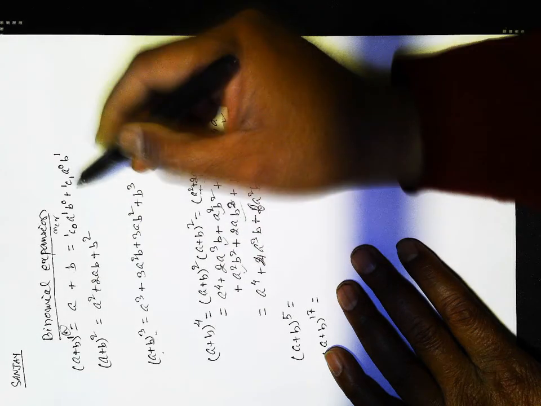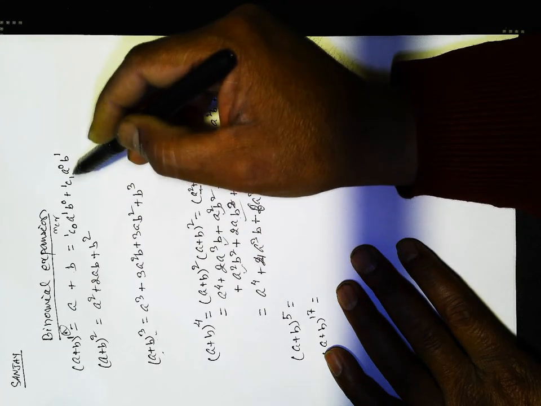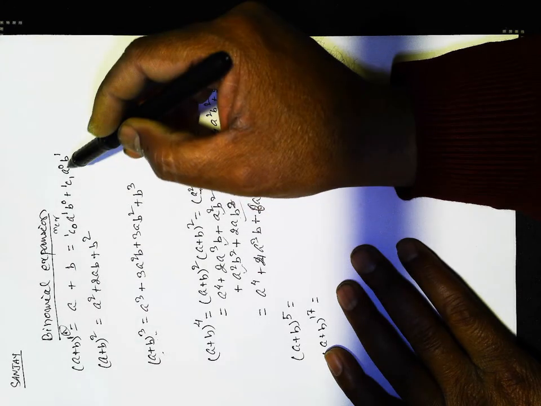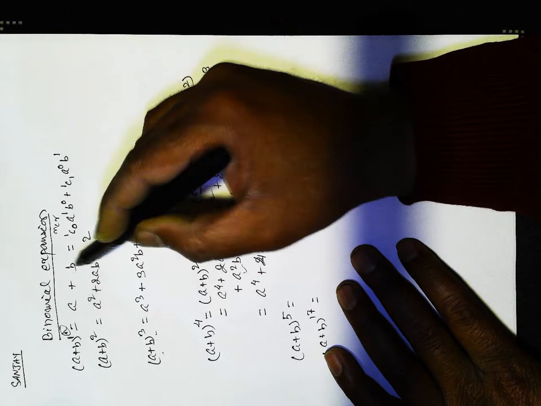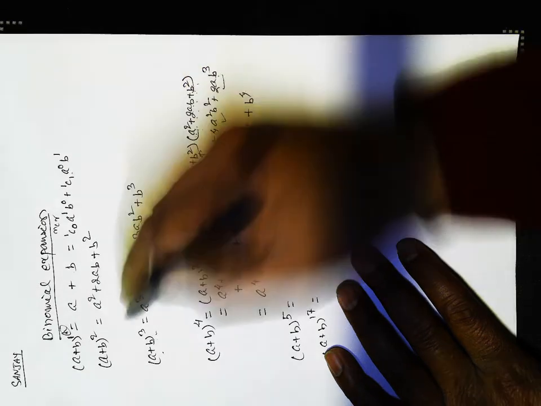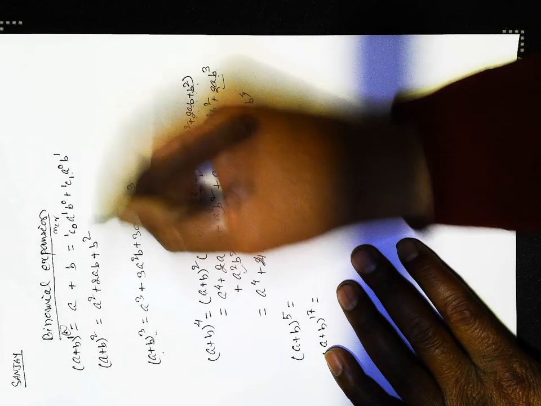And then 1c1, if you press in calculator, it's again 1, and a to the power 0 because it doesn't exist here, and it is 1, and then b to the power 1 means b. So there is no difference in writing this and b. Let's try what happens here.